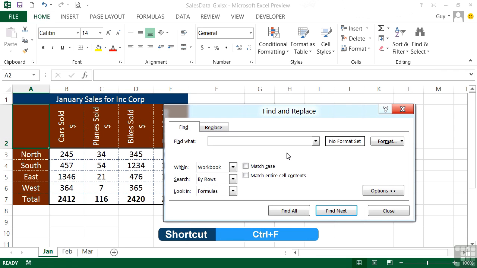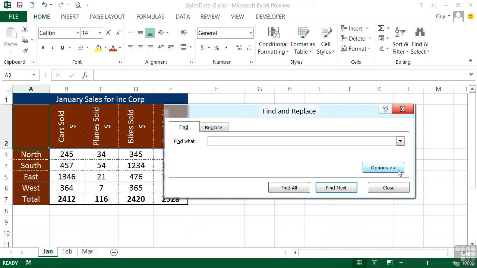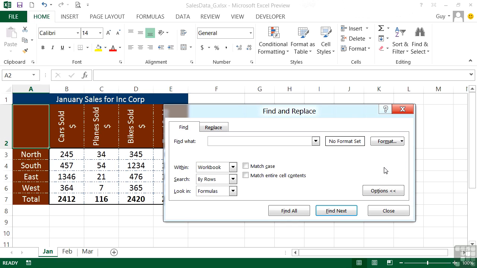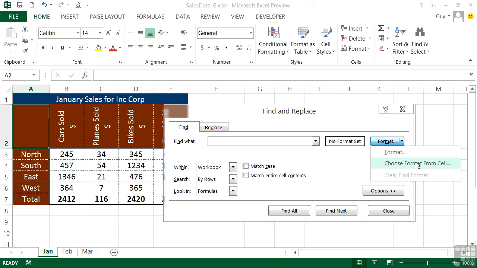So using the Find dialog box, which might or might not have its options expanded, we'll contract them just in case, and then click Options to view. You need the options expanding to be able to search for formatting. Over on the right here, we have a Format option, which has a little drop down. Now we can choose the format from a particular cell, and it will look for exactly the same format that that cell has. And that's sort of okay, but it only looks for cells with exactly the same format.